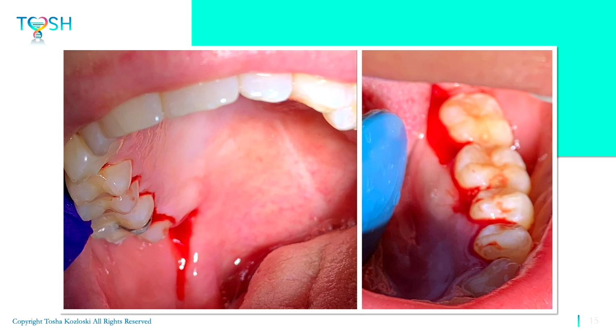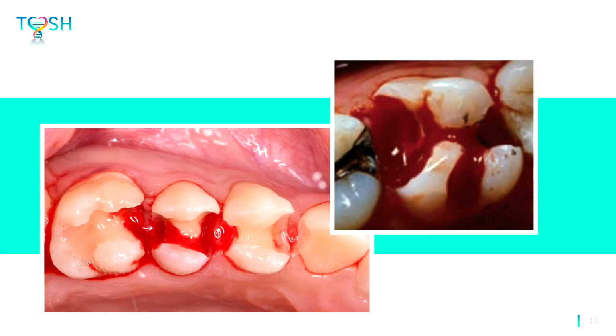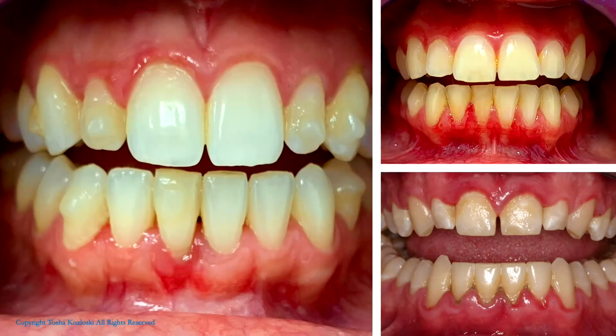Maybe just work on home care again. What do we do? Or maybe this is a restorative patient. How fast or easy are these types of restorations when it's bleeding all over the place? Really solid margins, really easy to do? Not really. What if this patient had their teeth cleaned last week, last month? Why is there still bleeding?